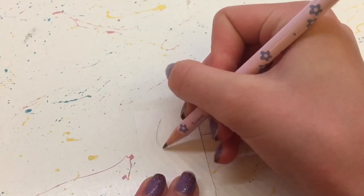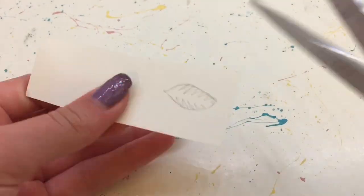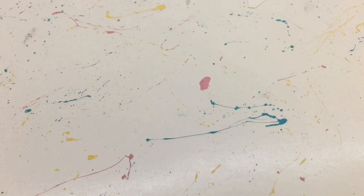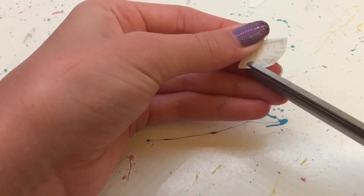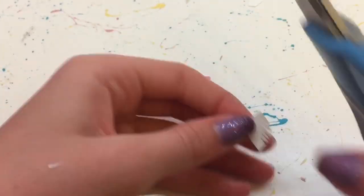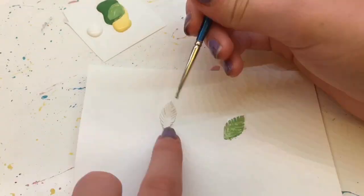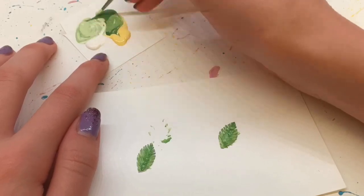Next, I'm going to give her some earrings, and I sketch out a kind of palm leaf design, and I cut that out. And I made 2. And then I mixed paints together to give it a little bit of green coloring.